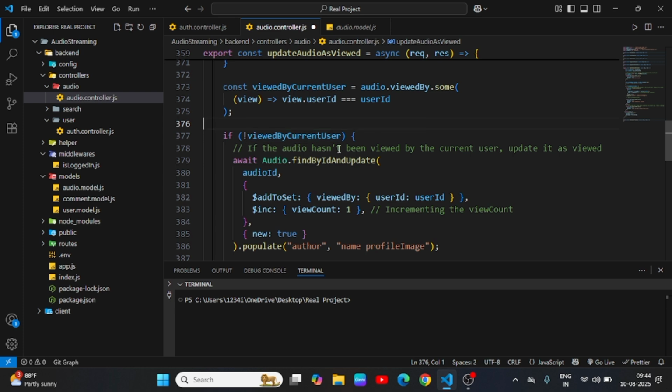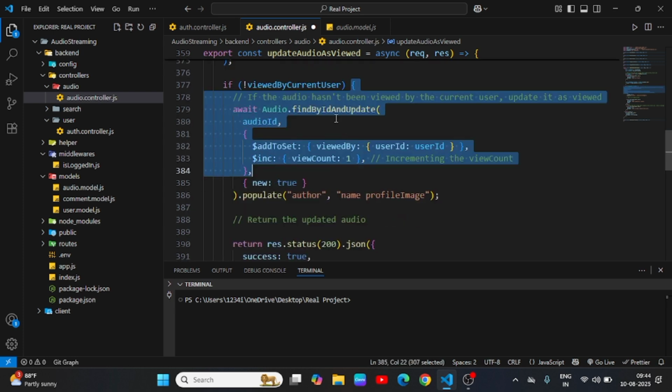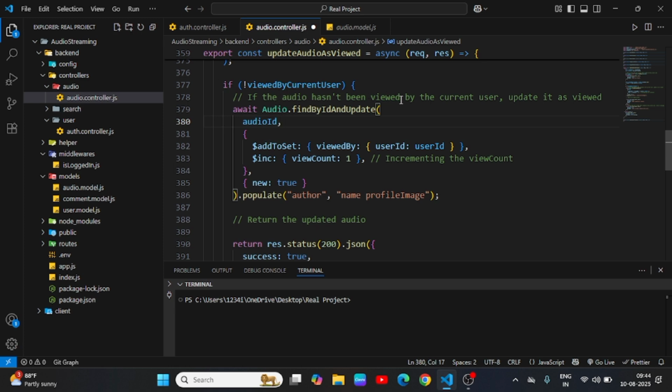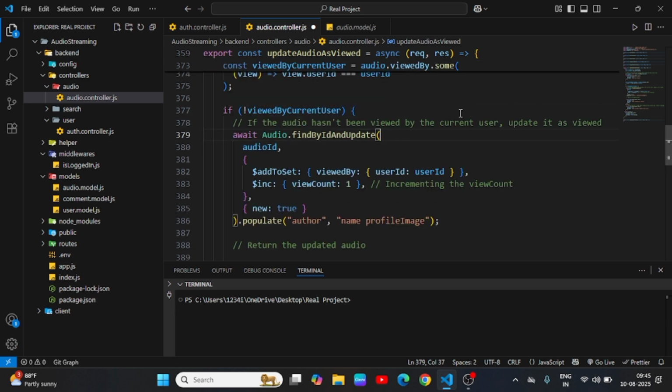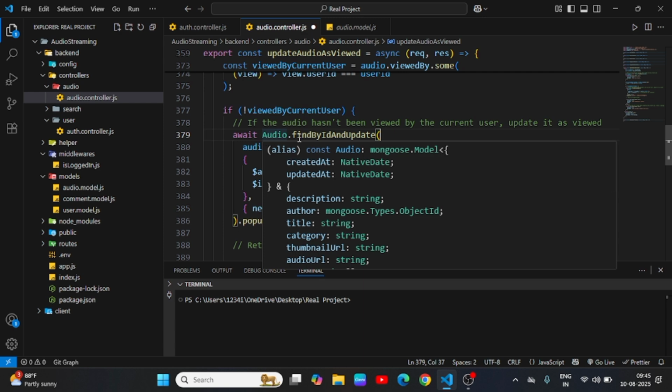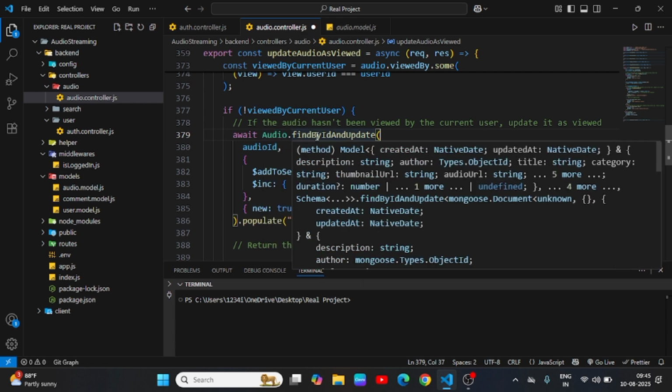So if it's true, now run this block of code. If the audio hasn't been viewed by the current user, update it as viewed. So let's say the first time you visit that audio, it increases, but if you visit again, it's not going to increase anymore. That is the thing. We are checking inside the audio document, find by and update.